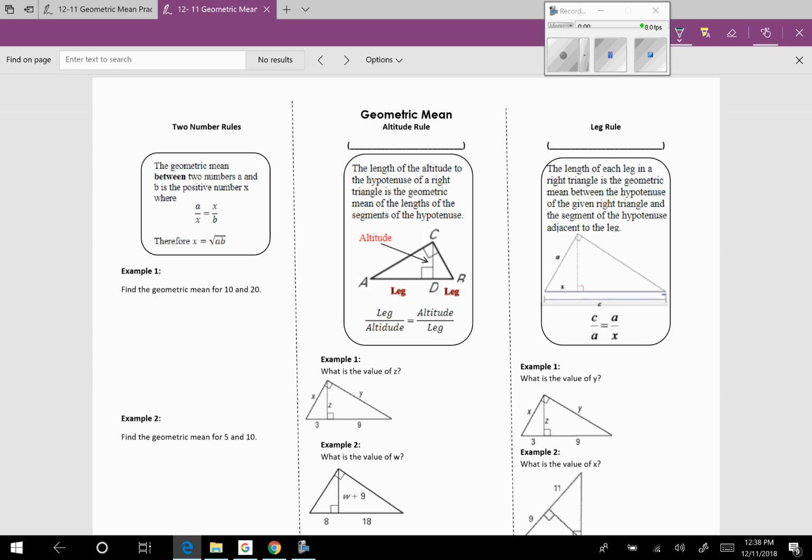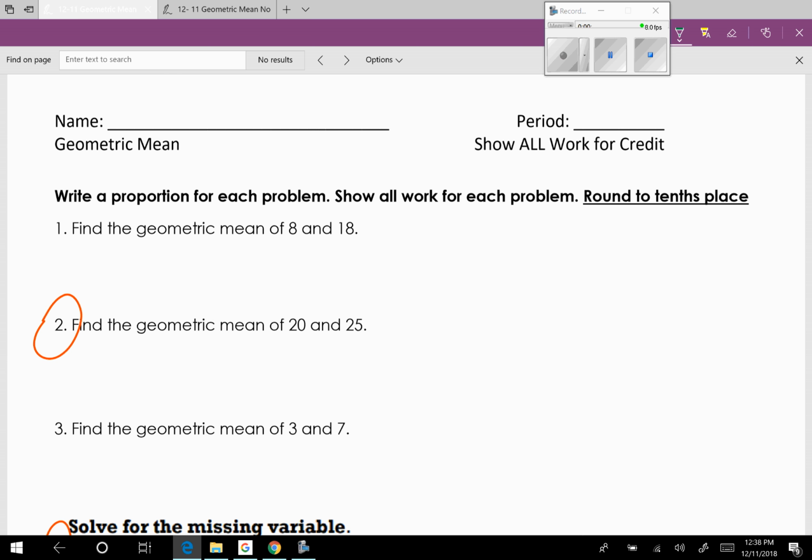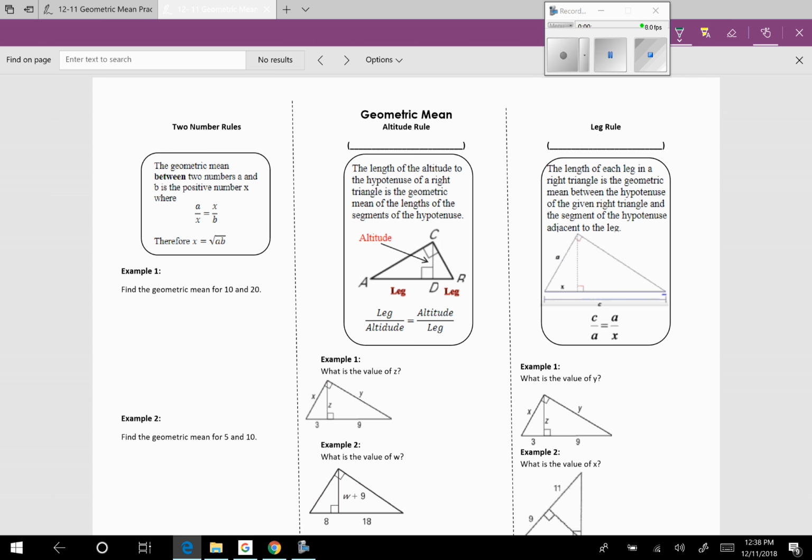But we're going to go ahead and do the notes for today and also work on the worksheet. Let me explain the things that you picked up. When you came in, you picked up the notes that are on the yellow paper. You picked up the assignment that goes with them. It says geometric mean at the top. It's on the screen. And then you also picked up the review for our test, which is on Thursday.